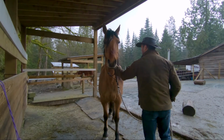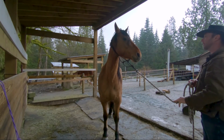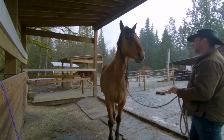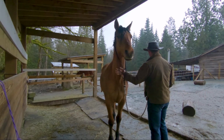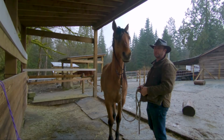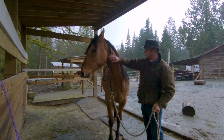There, that's soft. That was really soft. Let's try again. Oh, she got stuck there. That's pretty good. Well, the weather took a turn. Hey, it's rain. Yeah.